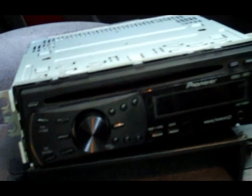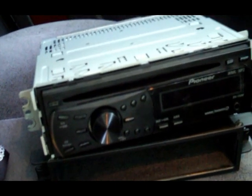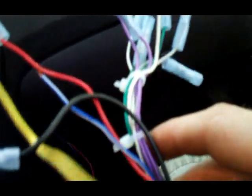It comes on, but I cannot get any power out of the remote. This guy right here is my remote wire that goes back to my amplifier. That right there will not send a signal out to turn my amps on. So I thought maybe it's my wiring harness. Maybe my wiring harness is bad.